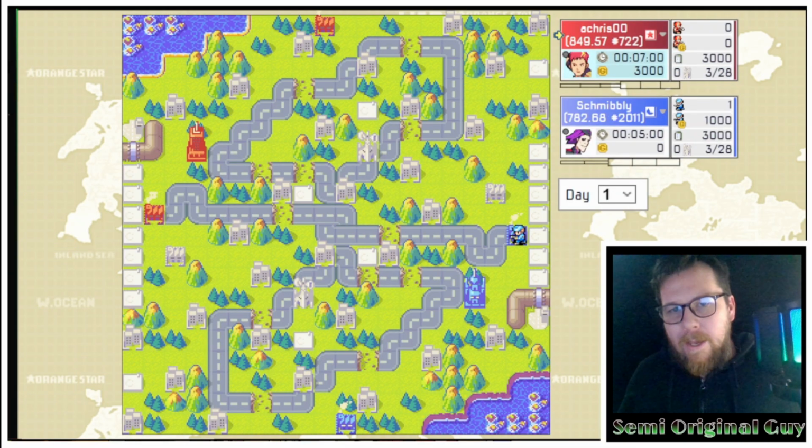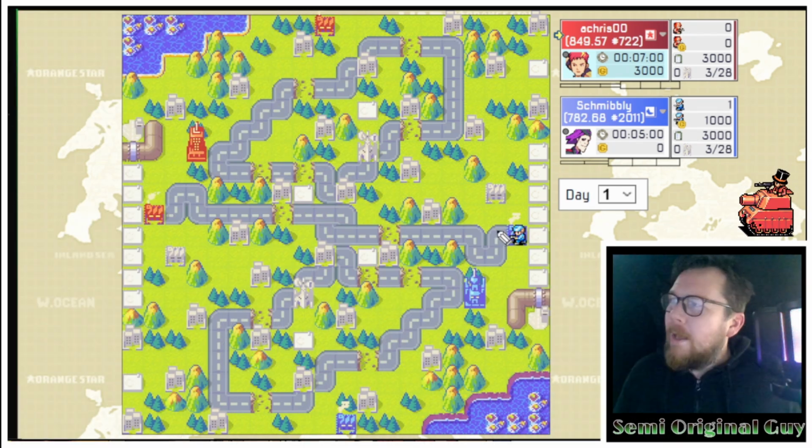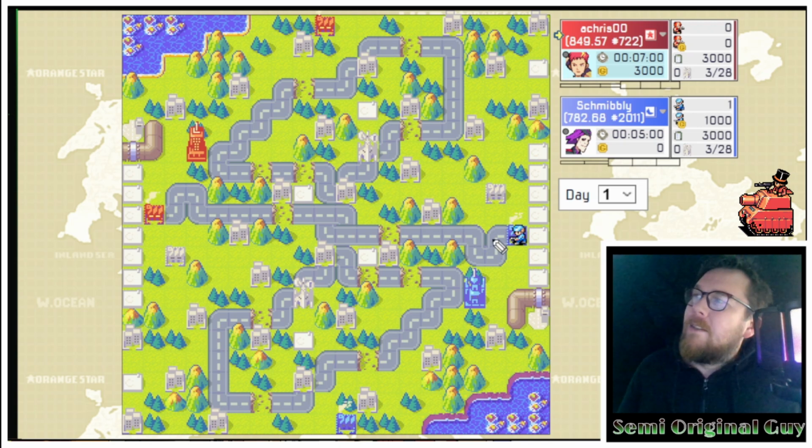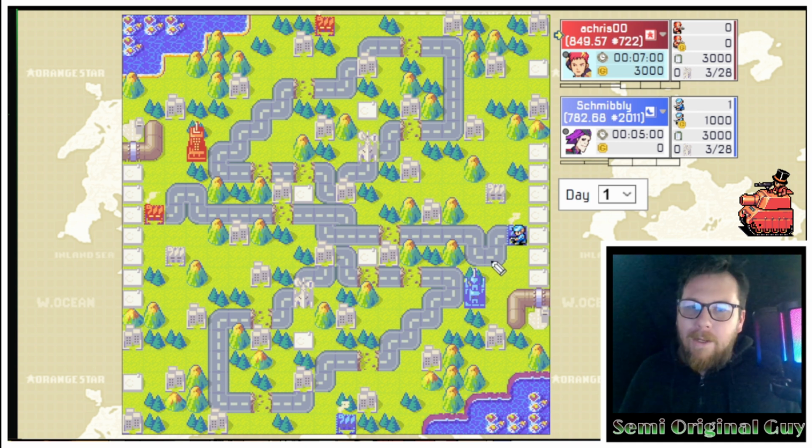Semi-original guy, aka Mr. Cannon from Advance Wars by Web, bringing you another episode of Semi-Reviews, where we take lower rated games and try to figure out where people went wrong and give some sort of unsolicited advice if we possibly can. Now, this is actually solicited advice because the player did submit this one asking for some feedback on what they could have possibly done.